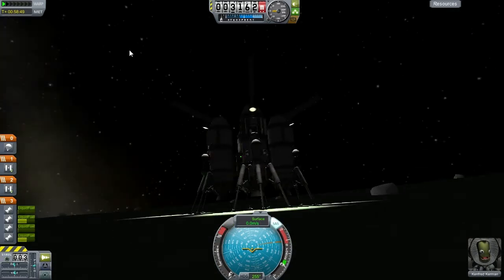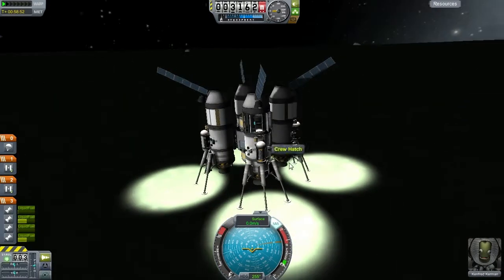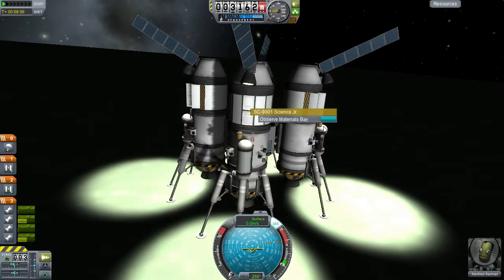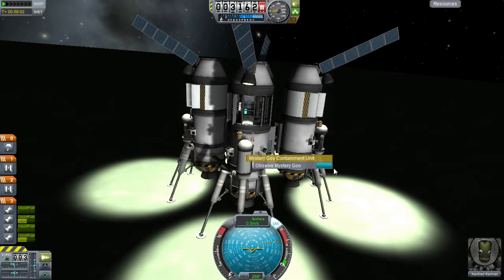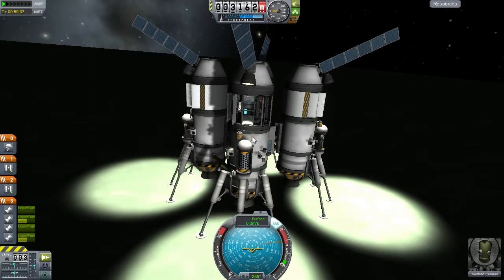So, we have landed on another spot in Minmus, and it's gotten dark. Oh, that's a shame. Alright, so we can't do a crew report, which sucks. But let's do some science while we're here. Observe the materials bay. 125 from Minmus's Midlands. There we go. We'll grab that. Mystery goo, please. We observe the goo. 50.